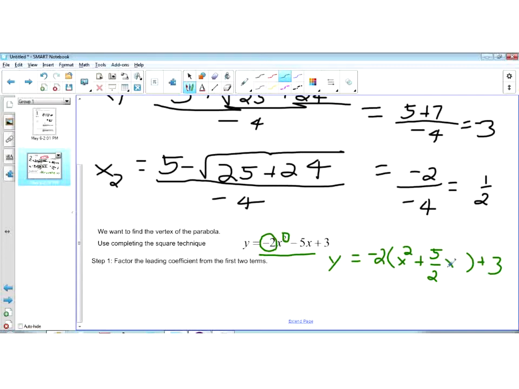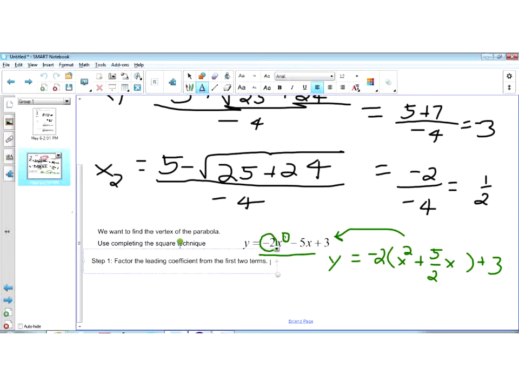So what I did is I factored -2 from the first two terms. Oh, that should be 5/2 x, sorry. So how do I know this factorization is correct? Well, another concept that I expect you to be familiar with in this class is the distributive property with respect to addition. If we take the -2 and distribute it term by term to the terms in parentheses, we'll have -2x squared, and -2 times 5/2 is -5, so we'll have -5x plus 3. And so we get back the original equation. So that's the first thing we need to do when we're completing the square: factor the leading coefficient.